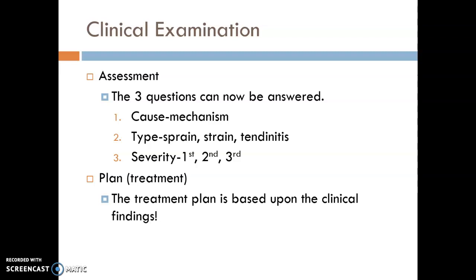And then P is the plan. So that's just coming up with your own treatment plan based on all of these findings. So first and foremost, can the athlete walk around? Can they practice? Can they play in the game? And then what rehab or extra exercises or help that athlete might need along the way.